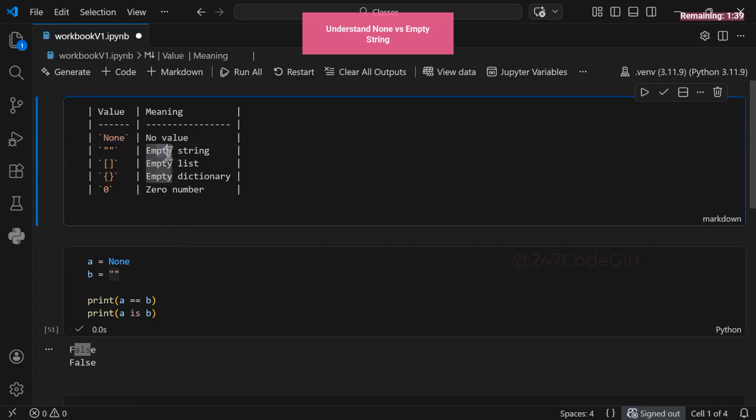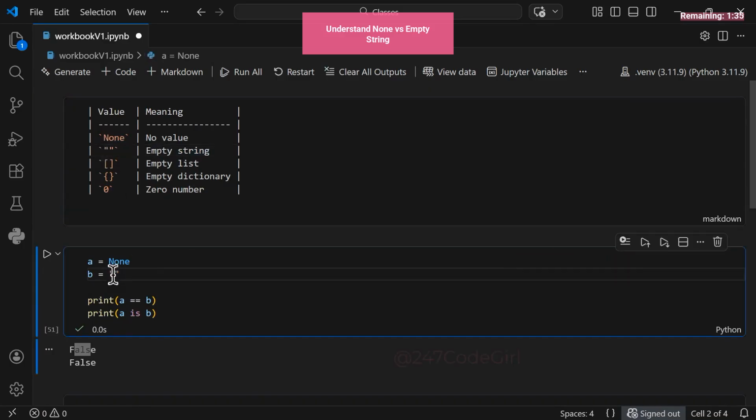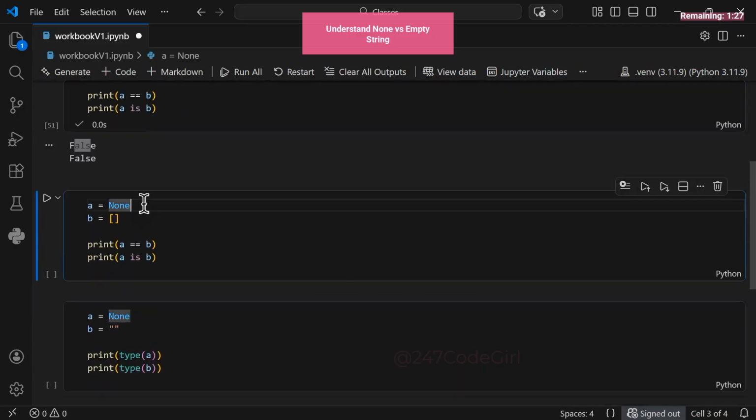An empty string is defined by quotation marks with absolutely nothing inside. There isn't even a space character, it is a defined but empty piece of data. That is the technical definition of an empty string. Now, consider an empty list, which we represent with square brackets. Think of it like a shopping list on a blank piece of paper. The paper exists, but it has no items on it. You are holding the paper in your hand. It is a physical object. However, the list itself is blank. The container is there, but the content is 0.